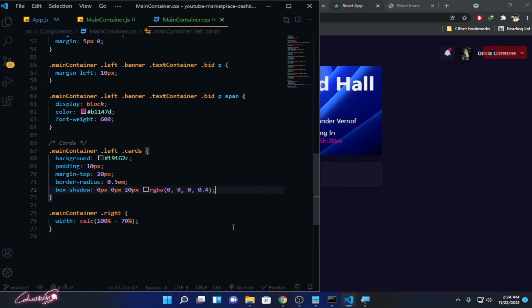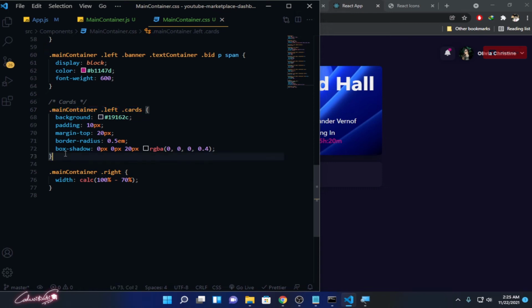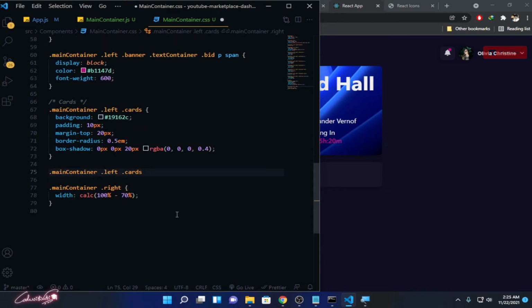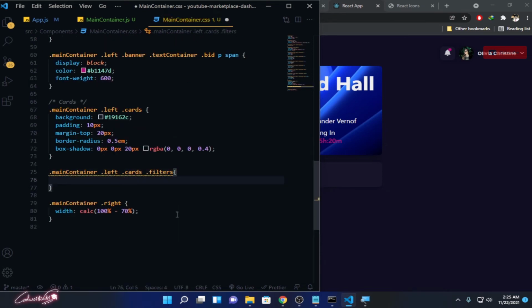Then we just need to move on to the next thing, which is inside the cards. Copy this. What is inside this first thing? Filters. Dot filters.